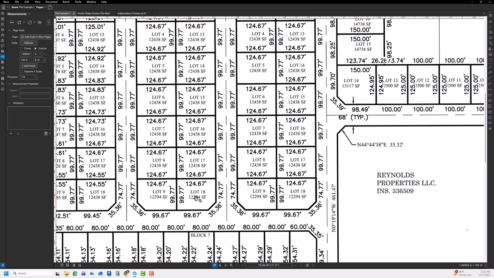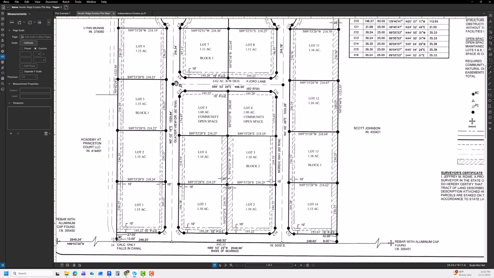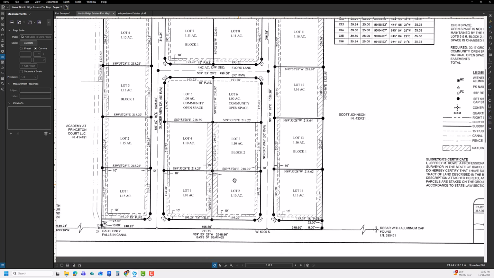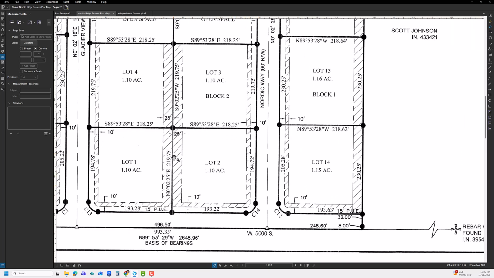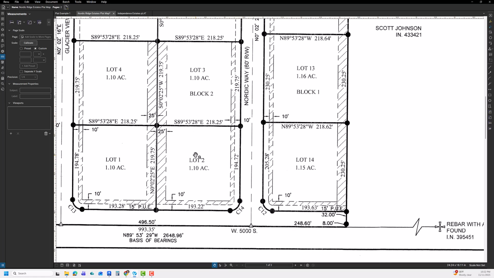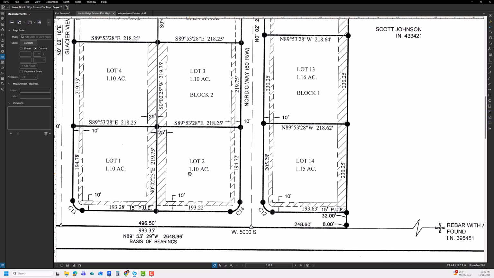I'll pick a lot like this one. But again, whatever you choose may just be 4 sides, and then you wouldn't have to add in this extra segment. So anyways, decide what it is that you want. I think I'll go with a larger lot like this, and I'll go ahead and add in the little radius. And the next thing you want to do is just get an idea for how big will this actually be on the page. And so I'm going to study my lot and just see that I'm almost 200 feet on one side, 218 over here, 220 over here. And this is probably about 220 down here too. It's just that we've got that little added radius.